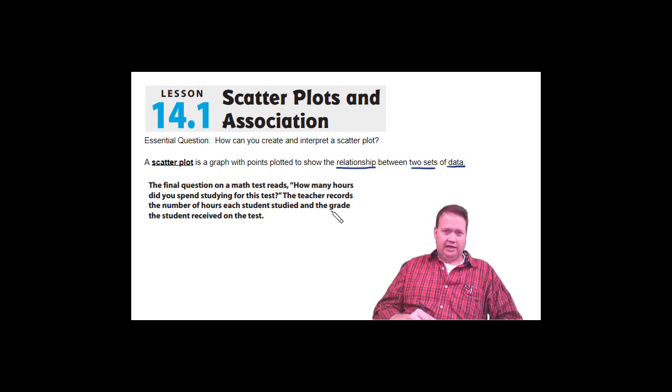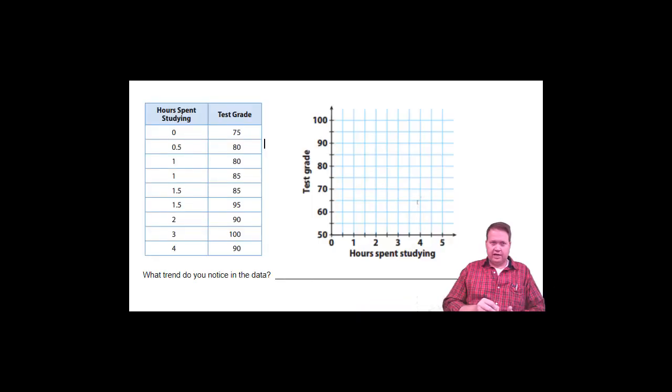and we're going to compare that with the grade. So the two sets of data we're going to compare are the number of hours that a student spent studying and the grade that they got. Okay, we're going to create a scatterplot here, and just like all of our other tables, this first column of data is usually going to be X, and the second column is going to be Y, and we always have Y depend. The grade is going to kind of depend, maybe, we'll find out how, on the hours that they study. So let's take a look.